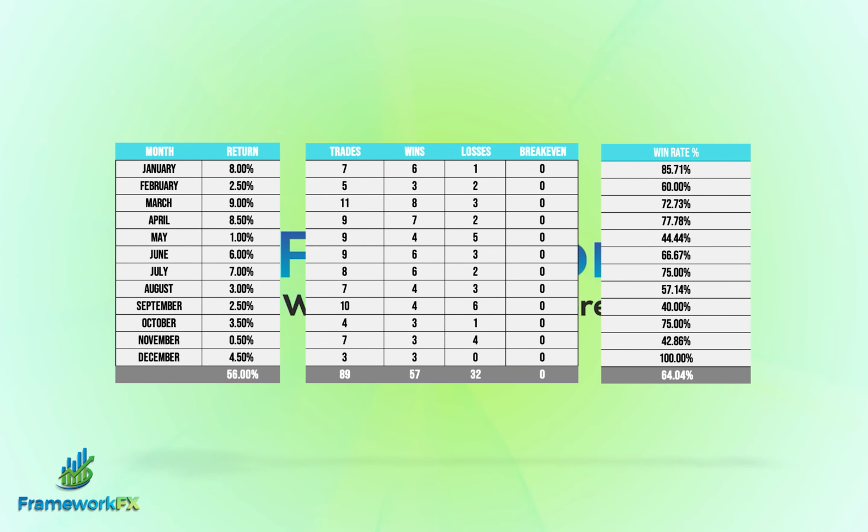As you can see, we go through the months here. They've been pretty consistent. We had a bit of a lull around May, but again, not a single losing month. That's great. We're always looking for that. We had a bit of a lag again around November, but if you're not losing money, that's great. That's exactly what we want.